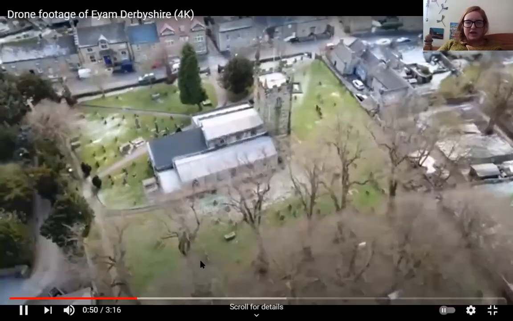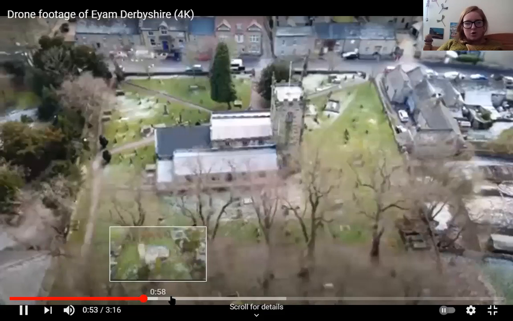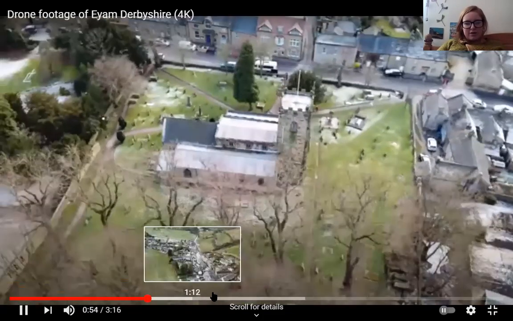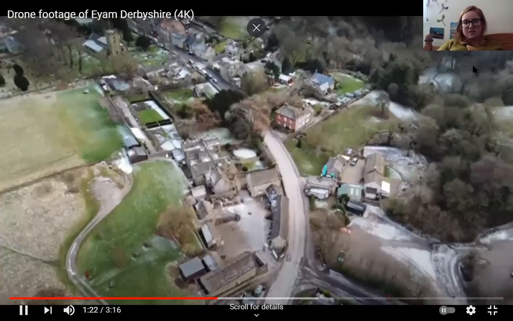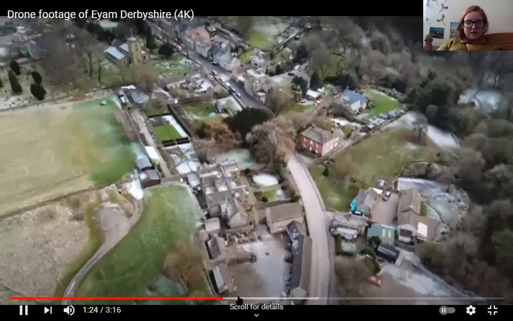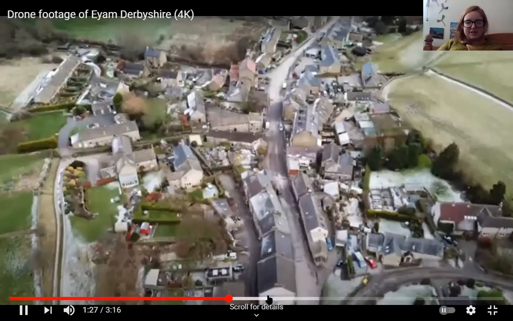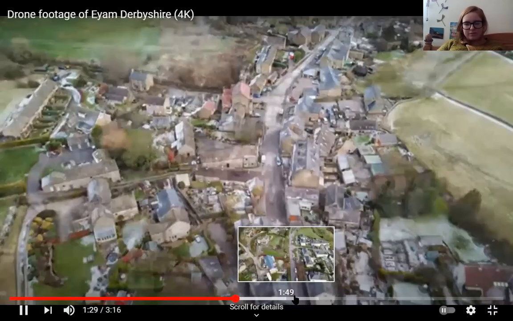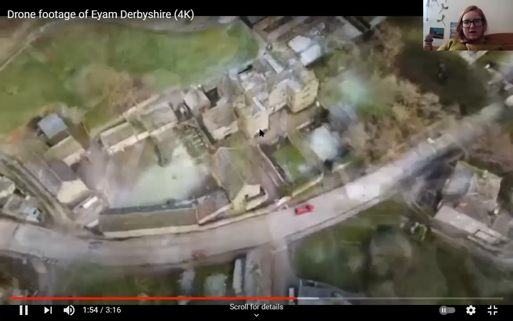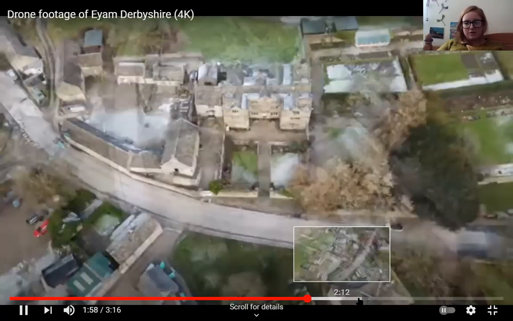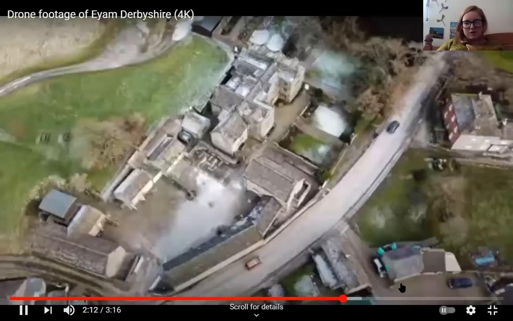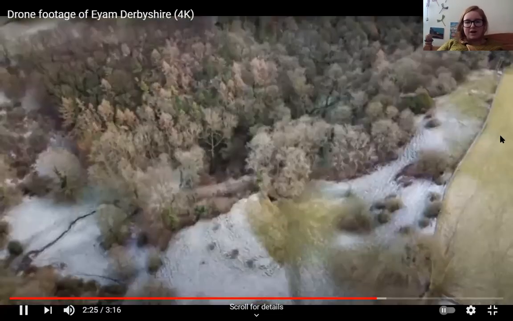So we can see some trees and lots of grass. Let's zoom out a little bit. We can see all the trees over here. Over here is another forest. What else can we see? We can see some hills in the background. What else can we see? Oh, here we go. You can see all these hills down here.